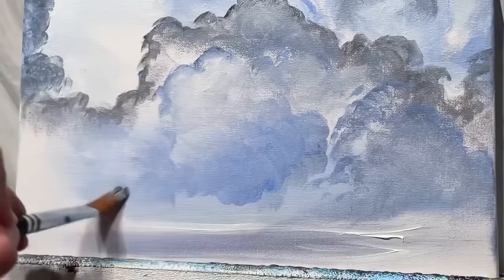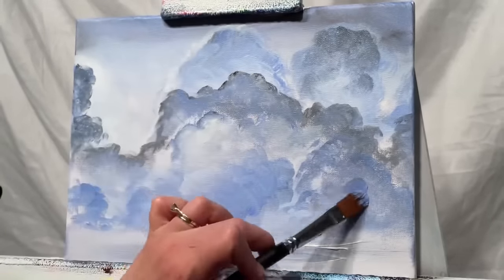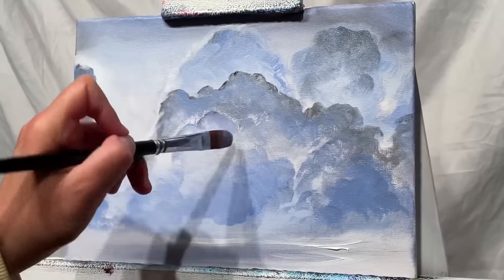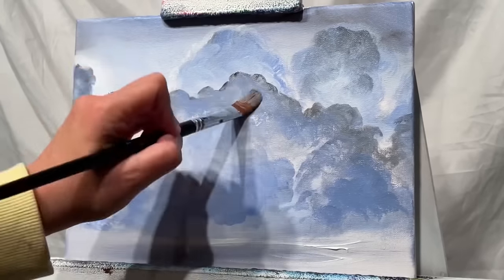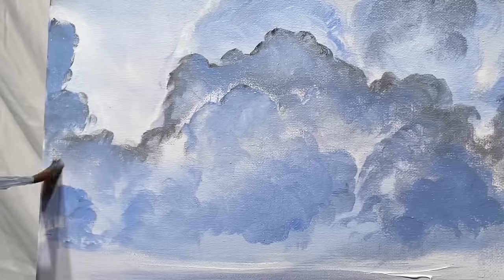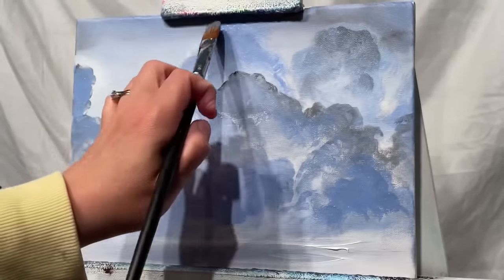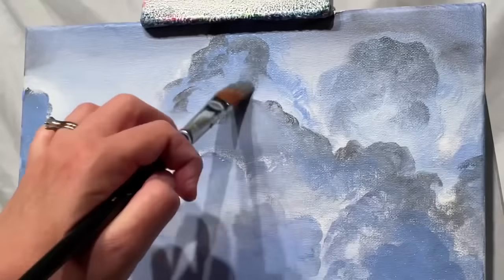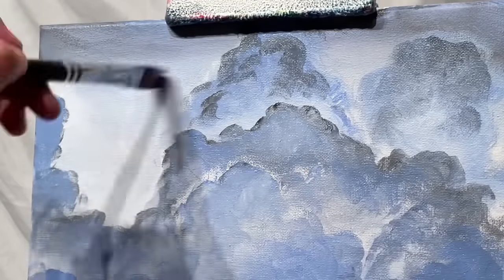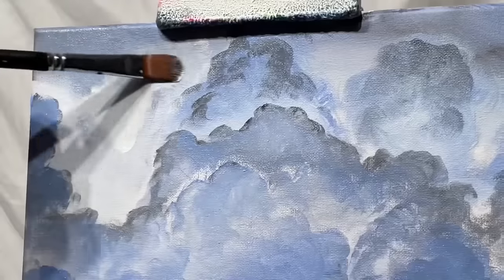I'm going to choose a few areas to apply heavier paint and saturate a little bit more. This helps create more depth, contrast, and makes my sky and clouds look more 3D. I'm taking a little bit more black sometimes or a little bit more blue — not straight black though, always with a hint of white and blue so the clouds don't look black. If you want a stormy, moody sky, you can play up the dark colors more. I'm going over and adding more layers of those little half circle puffy cloud tops, then gently brushing over a gray color made with white, blue, and a little bit of black, softening with white.